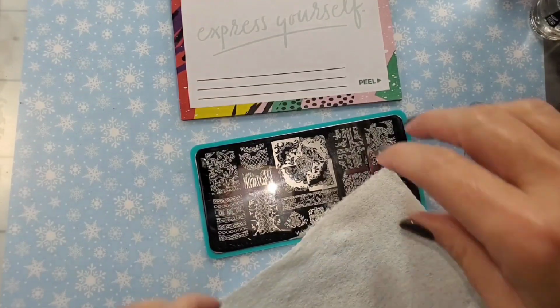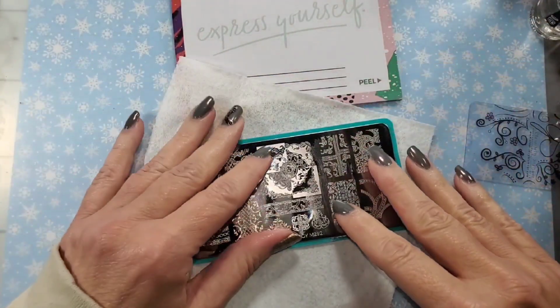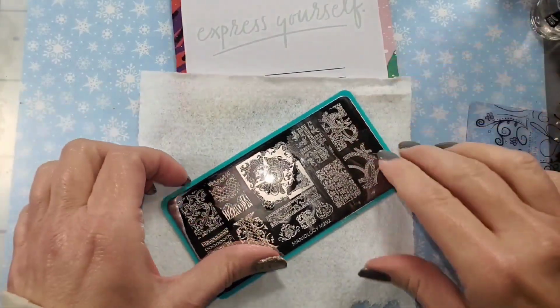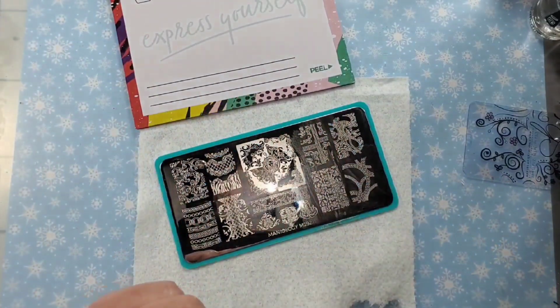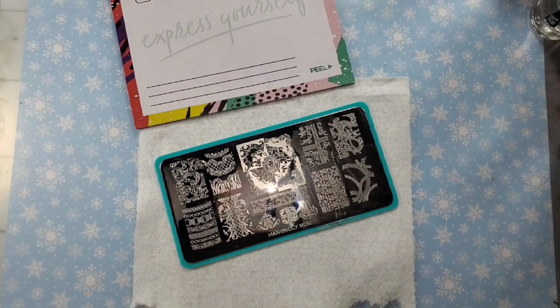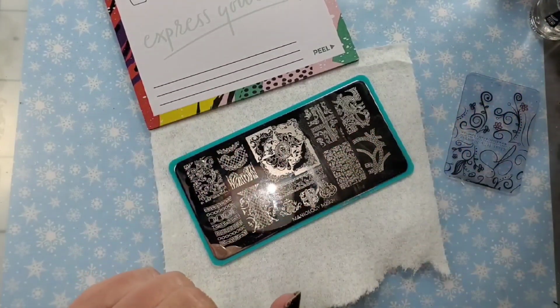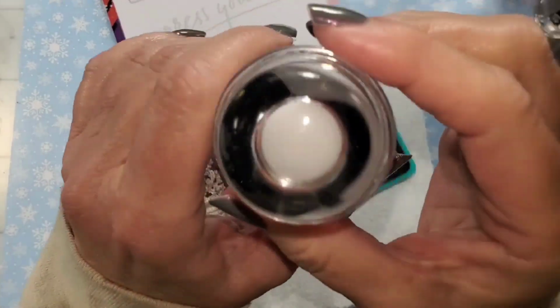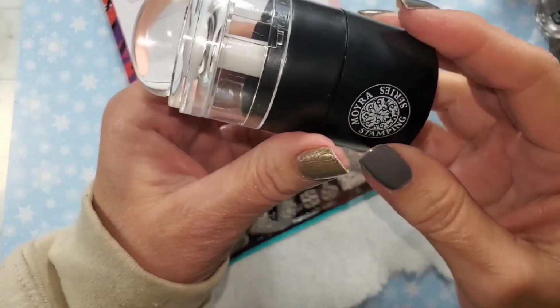Okay, I'm going to show you how to shrink and stretch. I know I'm going to get that wrong. I'm going to say shrunk or stretch these images, and I've got this plate. This plate was so cool. I don't know why I got it. It wasn't really anything I thought that I would need or probably use, but look at me go.